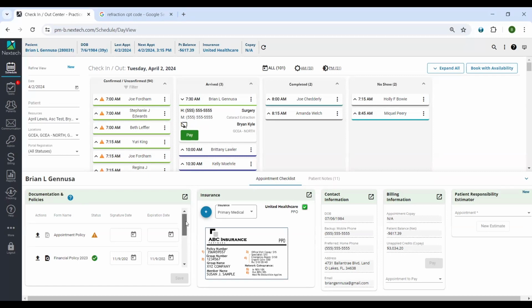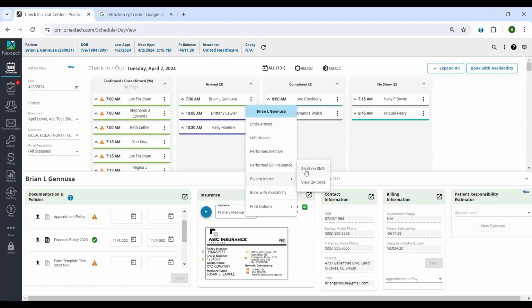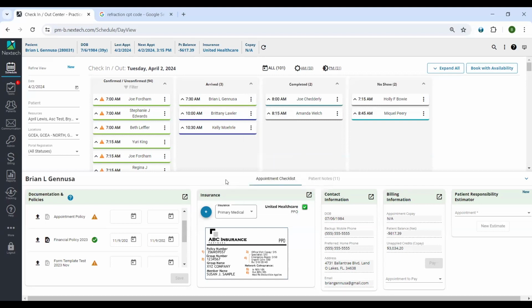We'll see on the bottom left, those are the forms that they signed online or didn't sign. So in this case, green is good. That means it was signed. The hazard symbol means it was not signed. Real time, what we can do is right from this screen, we can send a text to the patient at time of check-in to say, hey, fill out our forms. Or we can scan a QR code that will point them back to those forms to fill those out.